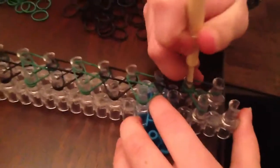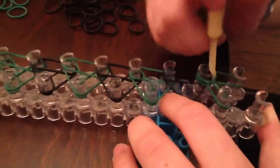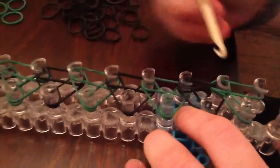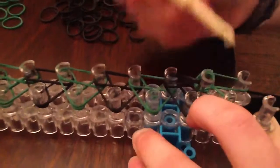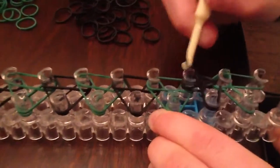You push the greens all the way back and take the top black. Sometimes this can be a little hard. Like on the first one, it just goes completely straight. On the second one, it goes diagonal. And then once you've pushed them all down, you push these two back and go straight here. Kind of looks like half a starburst, but it's not a starburst, obviously.